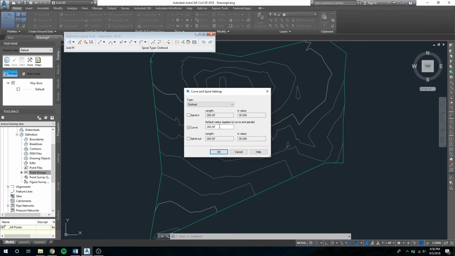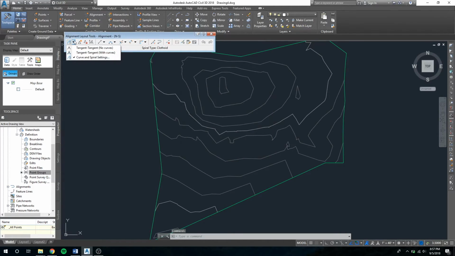So when we put down points in different locations, it's going to smooth out that line with a radius of 200 feet. So select OK. Now we're going to choose Tangent with Curves. This is a north to south proposed road alignment, so let's just start down here and specify our start point.